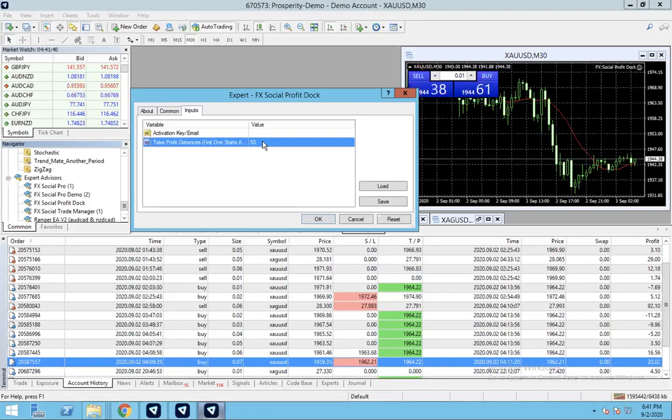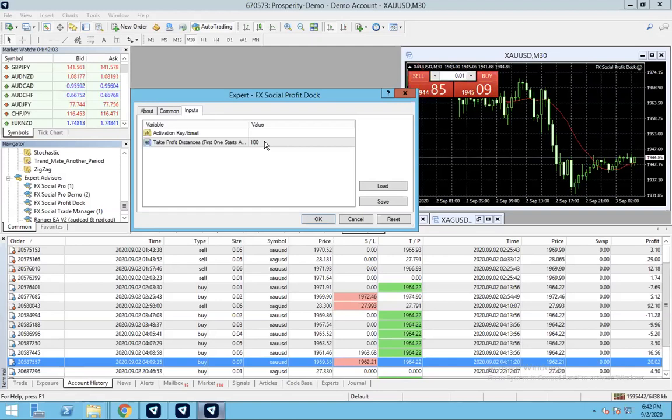So let's say I wanted to have 100. That's 10 pips. So when take profit 1 hits on AUD USD, take profit 2 and 3, it's going to move my stop loss or create a stop loss and move it 10 pips above entry. And then when take profit 2 hits, it's going to move 10 pips above take profit 1's entry for take profit 3. And you have multiple take profits, what's it going to do?